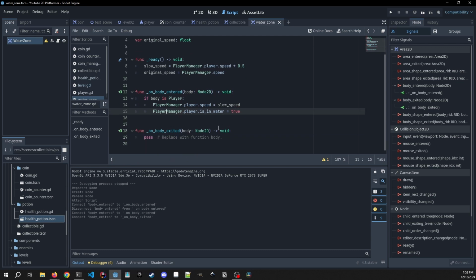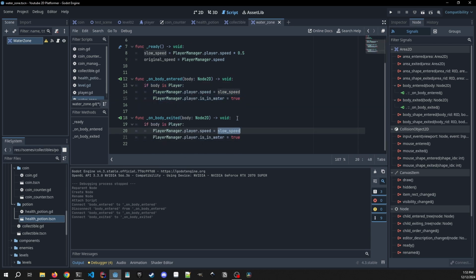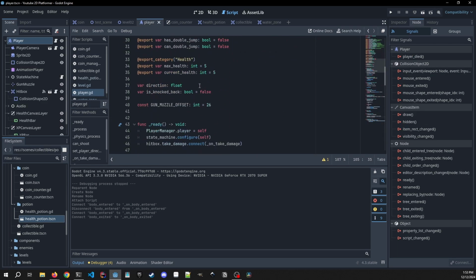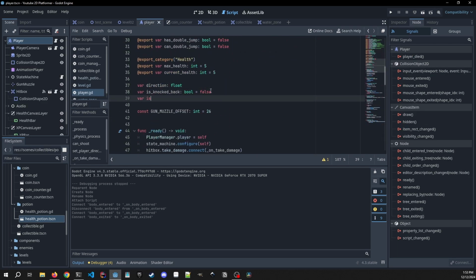We're going to need this tracking. We want to alert inside of our states if the player is in water, and you'll see why. We also need to do this same check here. So let's just copy and paste this. And we are going to change this to our original speed and then change this to false. Okay, let's go back to our player and let's create that is in water variable. It's a Boolean. Now we're defaulting to false. So now we need to go into each of our states.